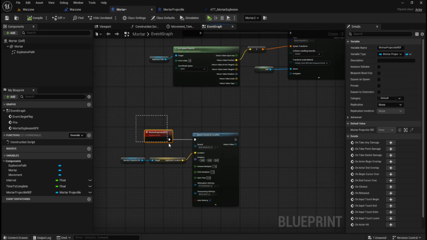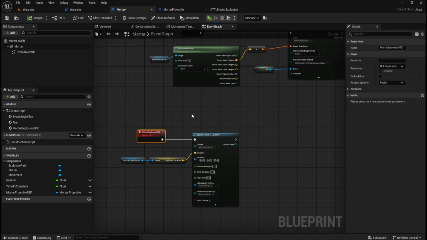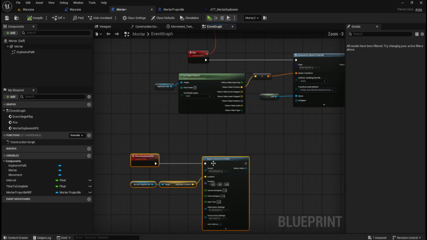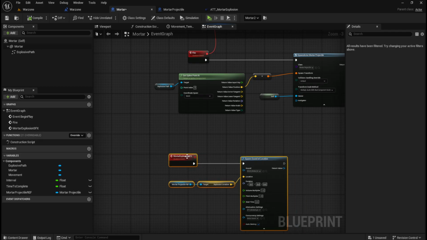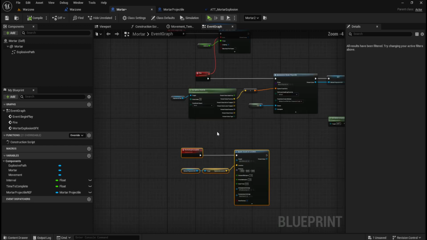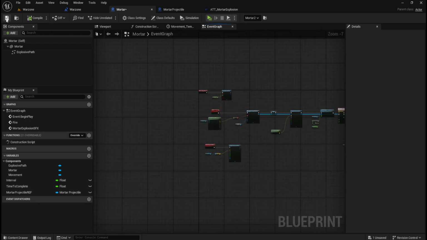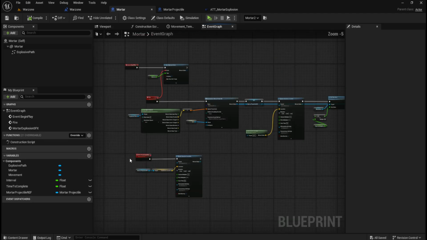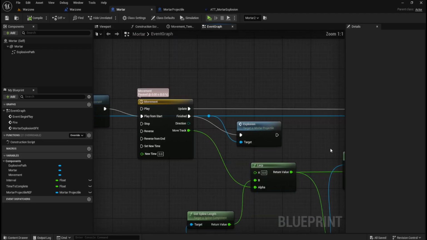What we can actually do is just call this custom event from within this graph. Right, so that is mortar explosion SFX.